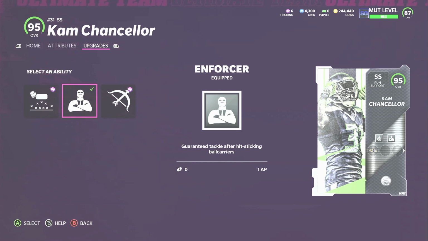I like it. I think you should be using it only on Cam Chancellor. He gets it for 1 AP, and I'm pretty sure he's the only one that has it right now. For anybody else, I really don't think it's worth it. I would really only use it on Cam Chancellor because you're gonna have it for the rest of the year since he's the master. But yeah, let's get into the next ability.